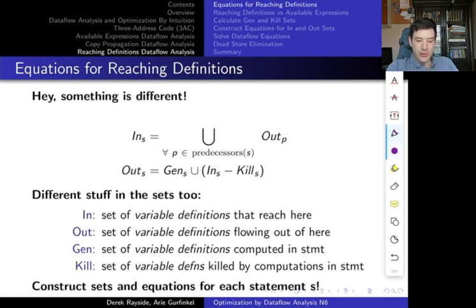So again, we have our equations. There is one big thing that's different, which is this guy in here. We're going to get to it in a second. Let's not start with it, but definitely that's a big difference. But let's look at the rest and let's look at what the similarities are and what the data flow facts should be. We have ins that are defined as some function of outs, union, not intersection. And we have outs, which is defined as everything that we generate together with everything that came in, except for everything that we kill. Okay, so the equations have a very similar structure.